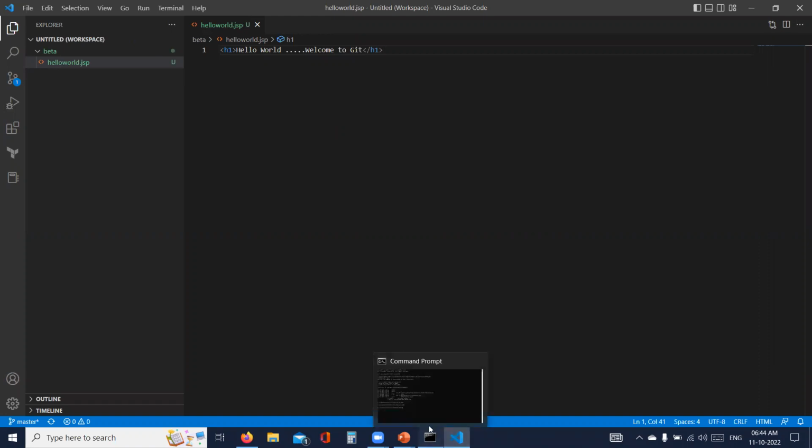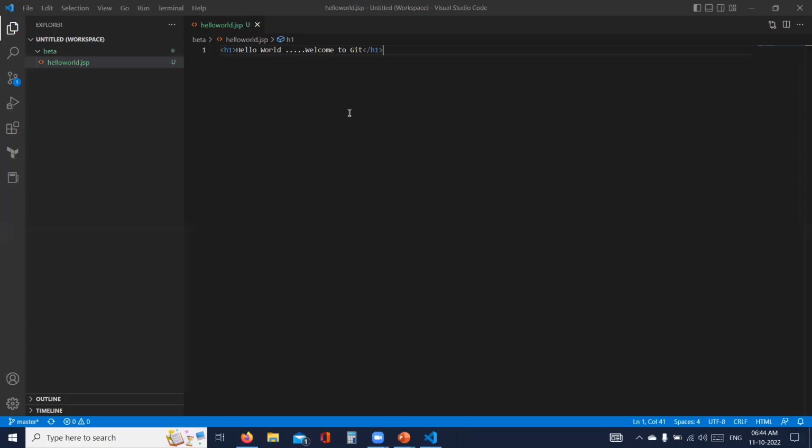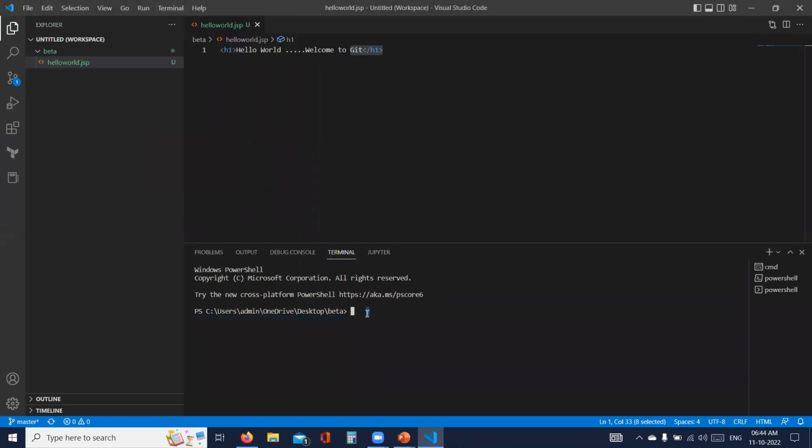So participants, you can use this black screen, but I always feel comfortable writing the code and using it in the same terminal. So I use the terminal. The command to start with, git, can you add all the changes? Git add all the changes. And this dot has a very interesting action here. It says git, whatever is in the current folder, dot means current folder, you please add them. It has added.